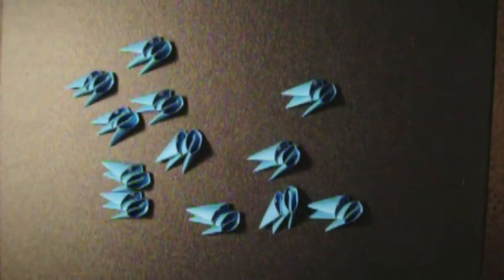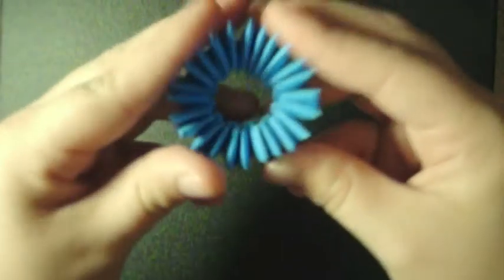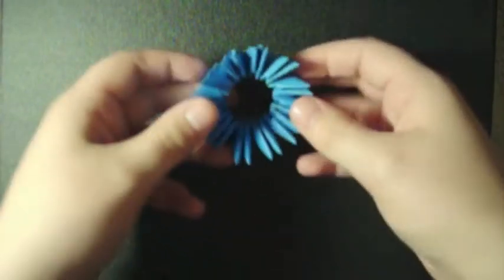So for the base, it is a 12-piece base. You're going to want to take 2 pieces like this and make 12 of these. So again, 2 pieces go together like this, and you're going to make 12 of those. Okay, so once you have your 12 pieces, you're just going to connect them into the circle. And then just connect the circle together. Give it a little squeeze. Make sure all the pieces are good together, and you have your base of 12 now.